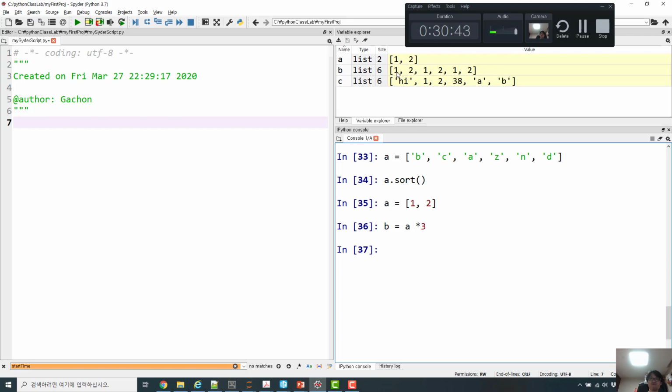Those items are 1, 2, 1, 2, 1, 2. Which means the items of A were just multiplied 3 times. So multiplication just gives the items multiplied by the number.